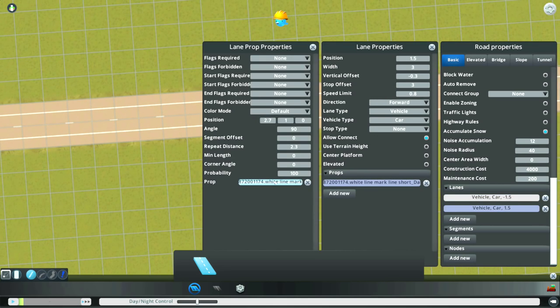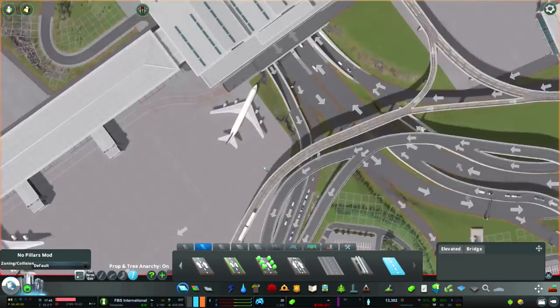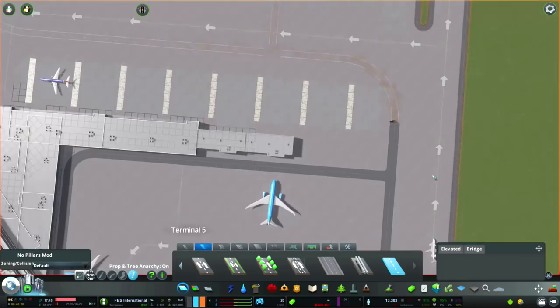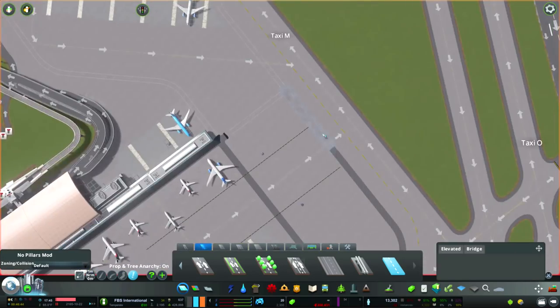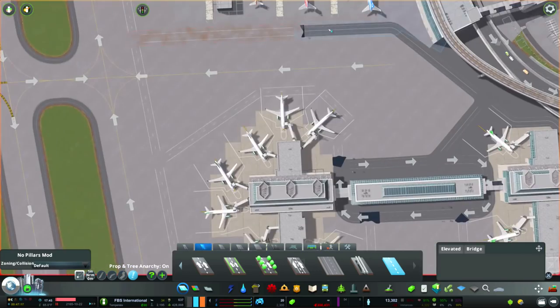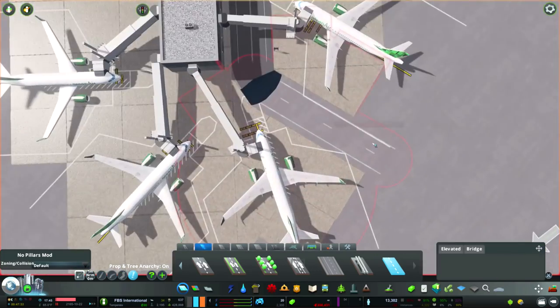I feel your pain. I used the longer ones, and then I increased the distance, and that fixed all that. So here we go, finally adding them all in, and it was so satisfying to see all those asphalt roads go away, because they just looked really weird in there with all the concrete. So I think it really made a big difference.